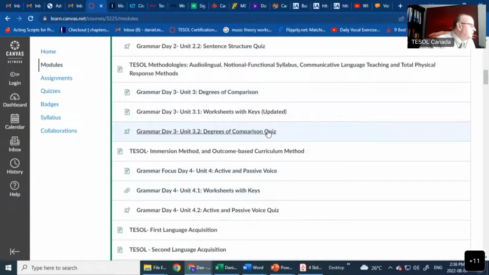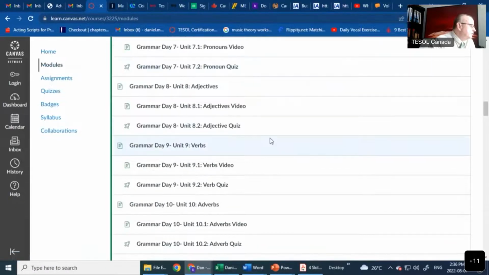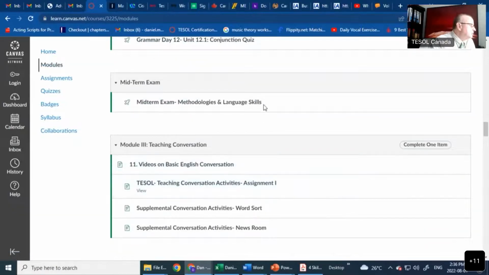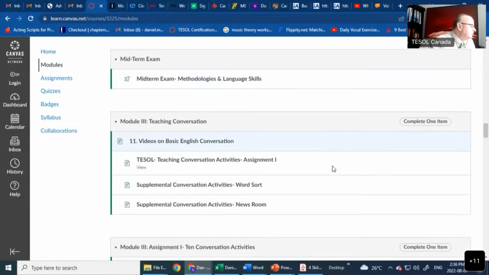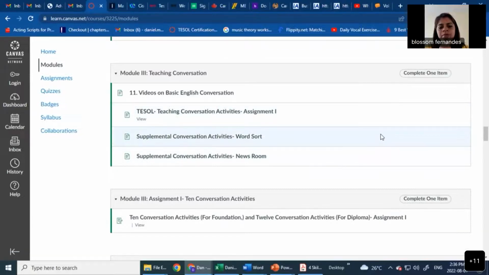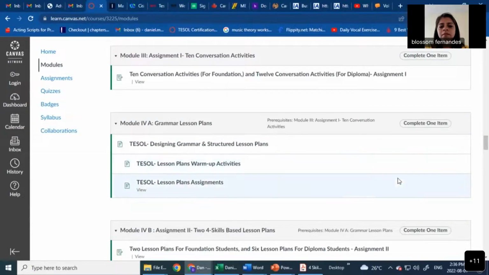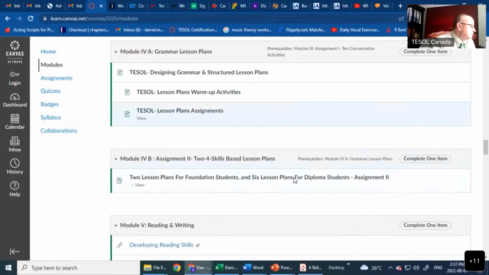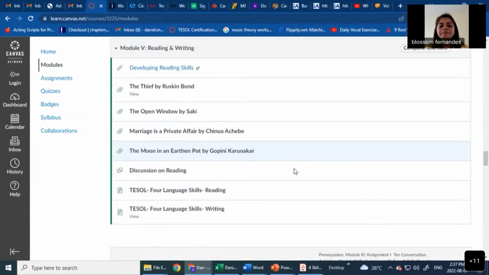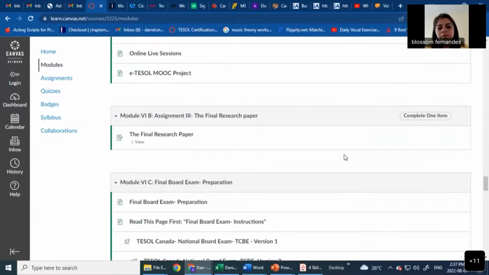That's why it's very important to complete all these quizzes all the way along. Make sure you do all these quizzes all the way through the Canvas platform. And make sure you've got your midterm exam done and the conversation activities are handed in, because then the Canvas platform will indicate that you've done them. It will unlock future modules for you. Yes, Daniel, thank you. You're welcome. Any other questions, folks?